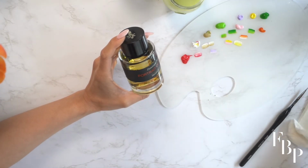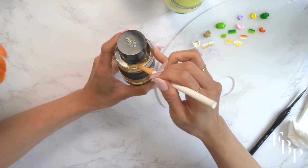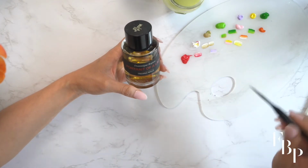So I'm going to make vines on just the glass pieces, and I'm starting at the top of the bottle and then just bringing it all the way to the bottom. So it's just one branch.